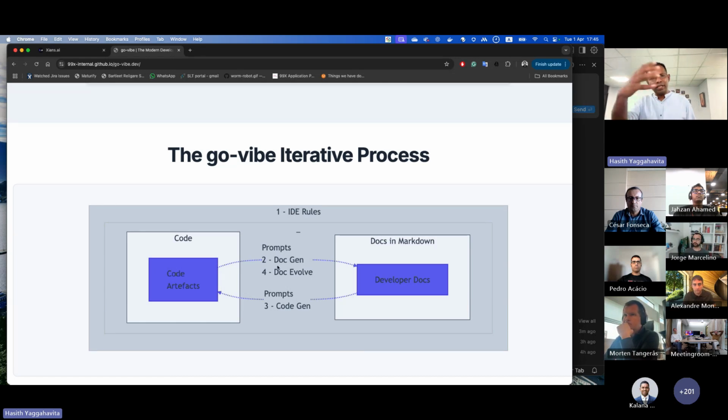Then you generate some code, because usually when we get to any project, even a greenfield project, we start with some type of code, at least the architectural code. So you use the architectural code and do the document generation. You have the developer docs and you use the developer docs in code generation. And then as you evolve your code, you update the documentation. So it's more like a loop.